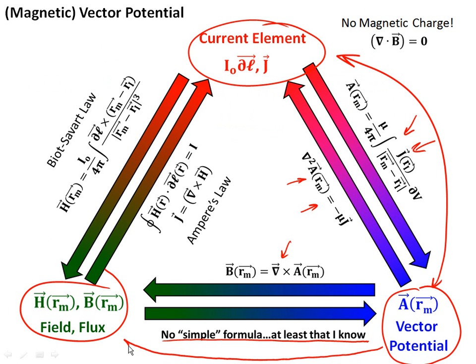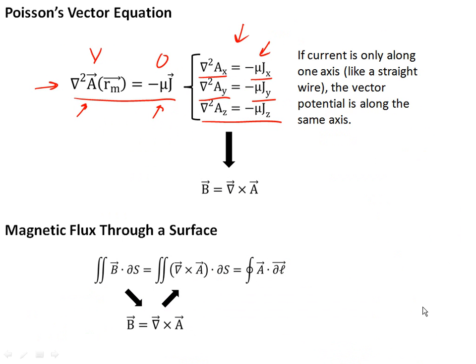Finally, to convert the vector potential back into the magnetic flux, we use this expression right here. So this essentially allows, once you've calculated the vector potential, perhaps using Poisson's vector equation, to go down and calculate a field from it. This expression is also very useful when you're given problems where you want to calculate the magnetic flux through a surface. And when we come and start to understand Faraday's law on inductance, this is going to be really important to be able to calculate magnetic fluxes through surfaces. And so you can see that the magnetic flux through a surface is just given by this surface integral here.